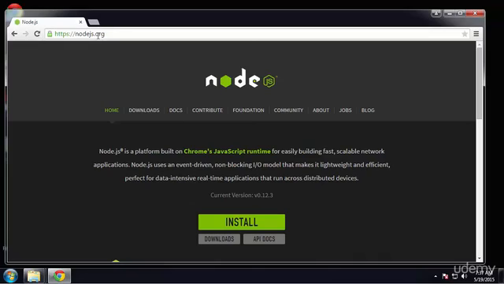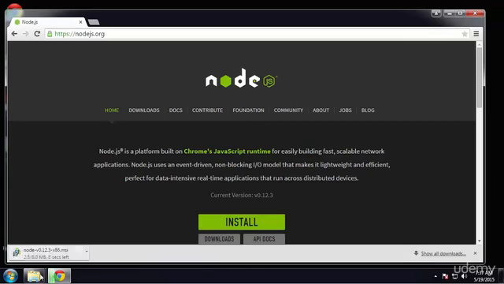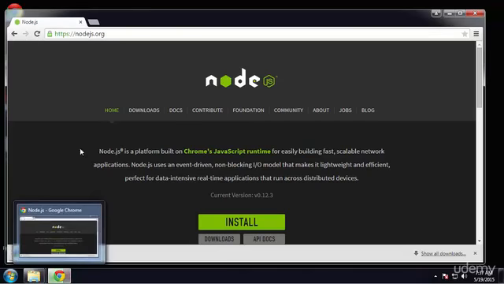That gives us a whole repository of JavaScript tools that we're going to need specifically for PhoneGap. So you come to this page and just click install. It should download whatever you need. We're using Windows, so it's going to give us an MSI installer.